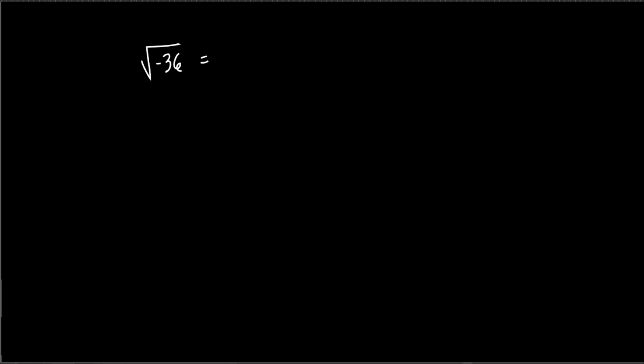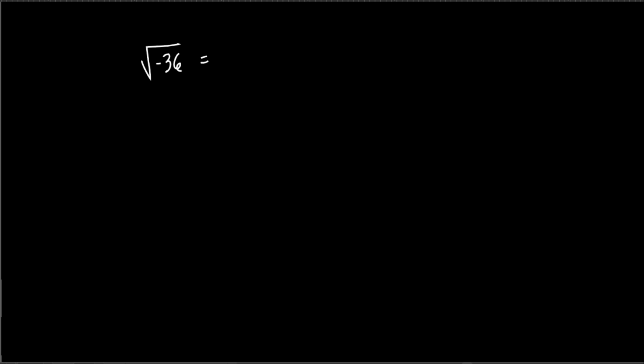The second function. I can't use my pen for this. Second function. Then you hit that. See, it makes a little square root symbol. And then I'm going to put negative 36. I always like to close the parentheses. I'm just kind of OCD about that. I don't think it makes any difference. But then when I hit enter, non-real answer, it says. It doesn't just say error, it says non-real answer.